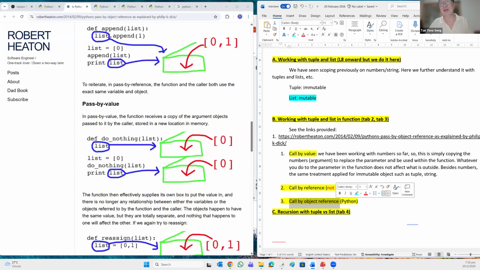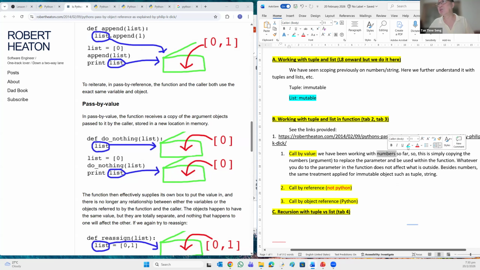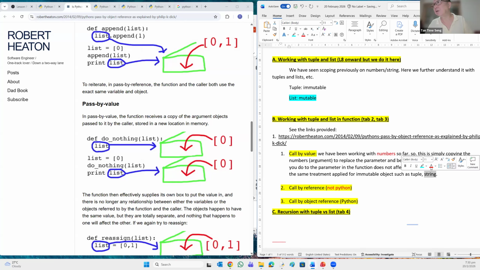It is not going to affect what is in the original routine. This is not true for lists in Python, but pass by value is true for numbers, strings, and tuples.